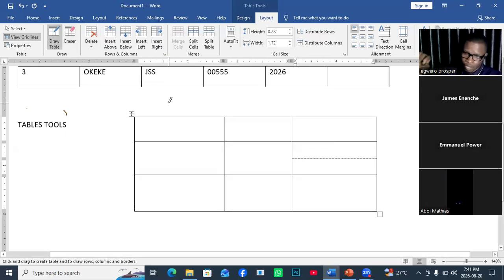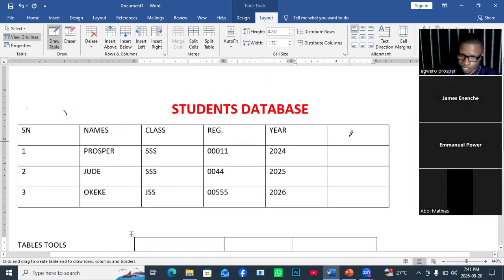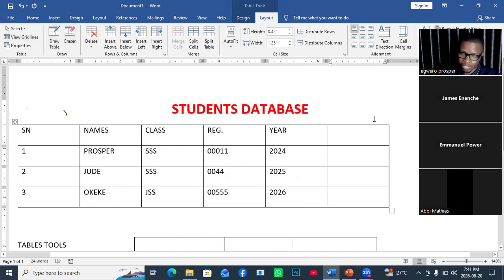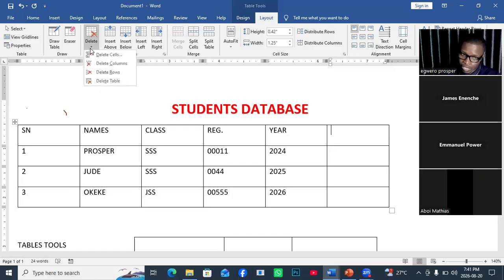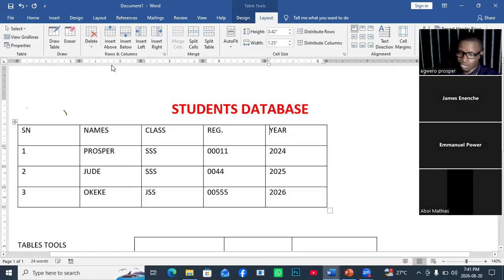Now, remember we started by identifying the table component. I see a table has column, has row, has cell, has border. So if for any reason, like this now, this is a perfect situation, you see the whole of this place is excess and you want to remove it because you would not like to print the document like that. So how will you remove it? All you need to do is to click inside any cell inside this column. What I want to remove is the entire column, so I go to Layout, and then you navigate to Delete. Then you should be able to know that it's column that you are removing.